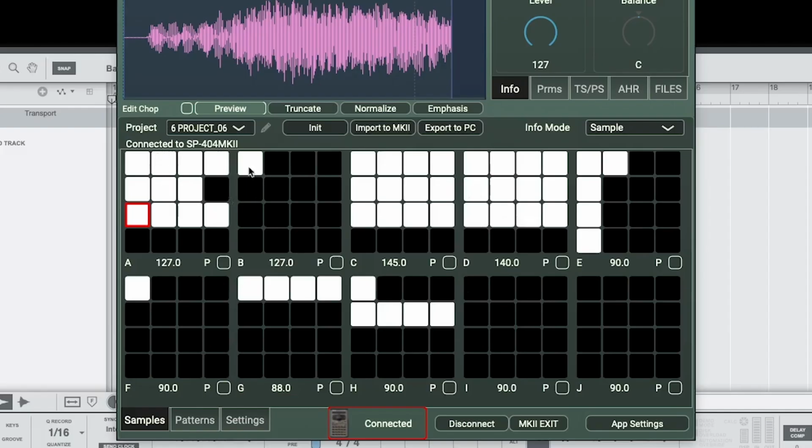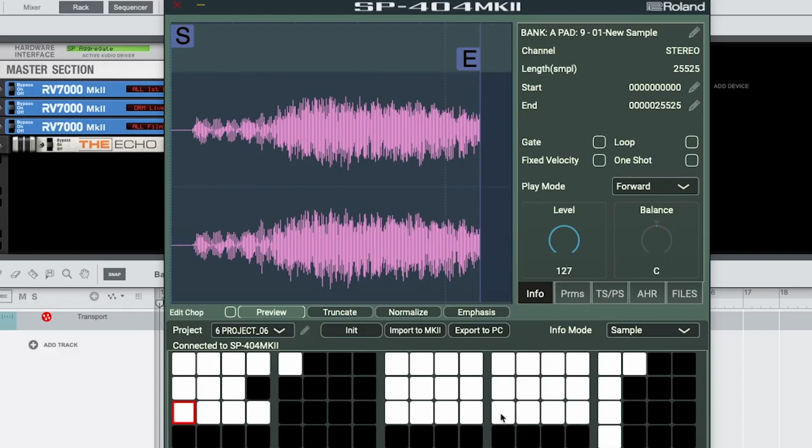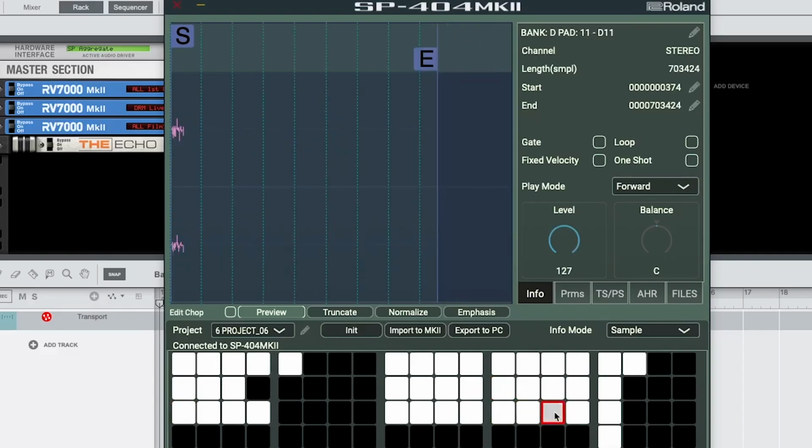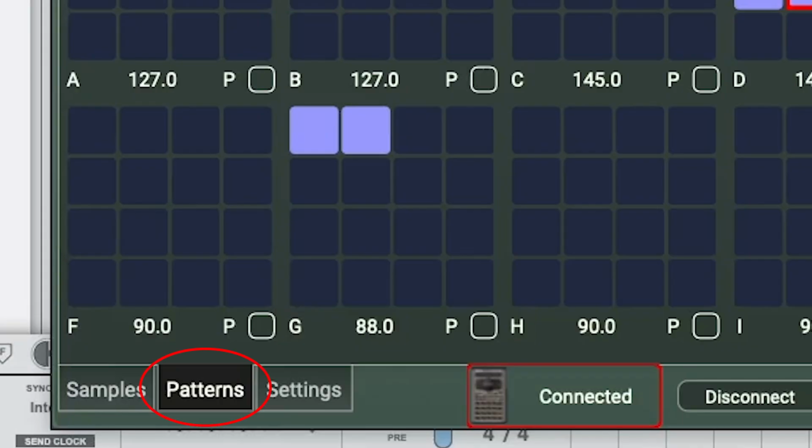All right, so the first thing I'll do is open up the SP-404 MK2 application right here. It has all of our banks for this particular project laid out here, and if I click this here, you can see all the different samples that I have in this project. There's a couple ways I could go about doing this. I could export from the patterns, which would stitch everything together the way that they are in the pattern, but I don't want to do that.